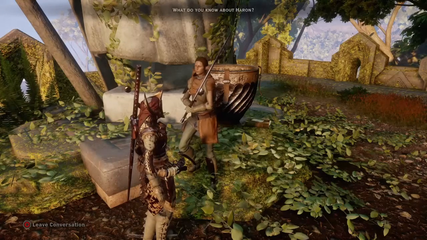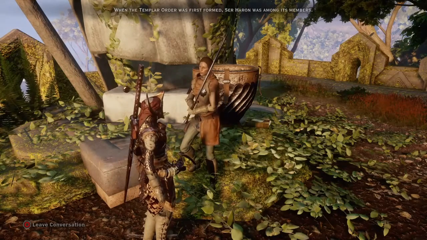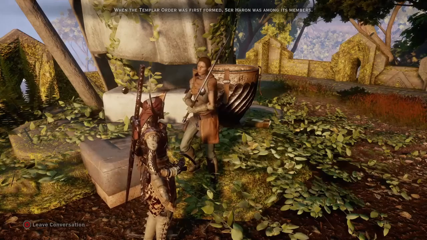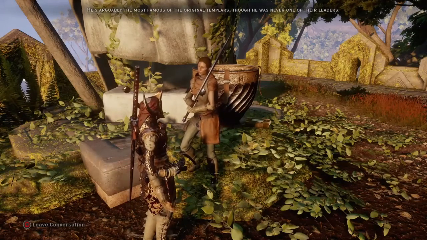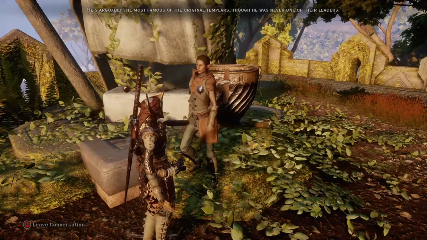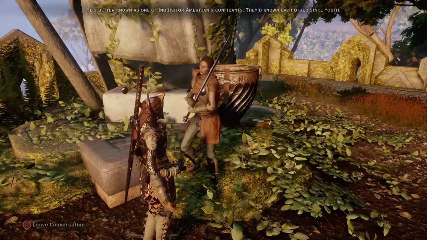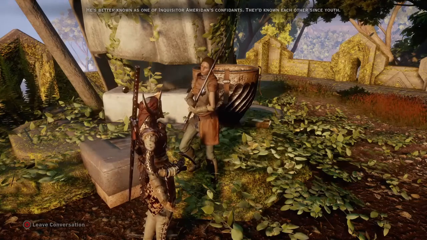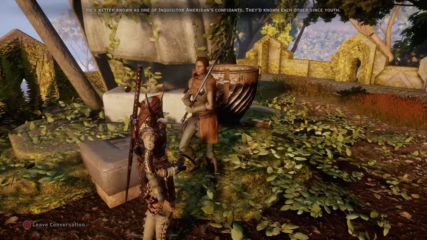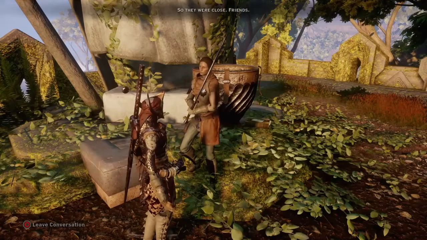What do you know about Heron? When the Templar Order was first formed, Sir Heron was among its members. He's arguably the most famous of the original Templars, though he was never one of their leaders. He's better known as one of Inquisitor Merredin's confidants. They'd known each other since youth. So they were close. Friends.